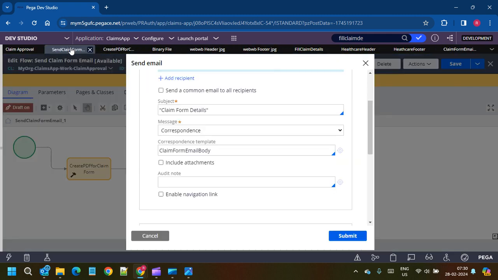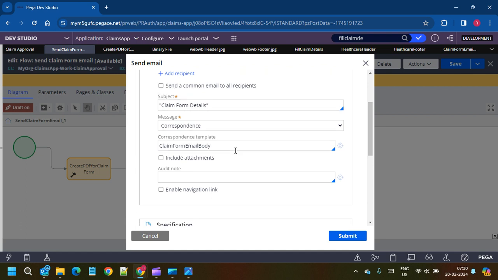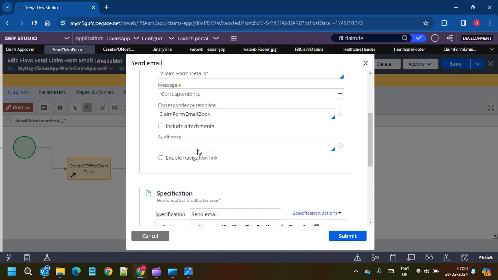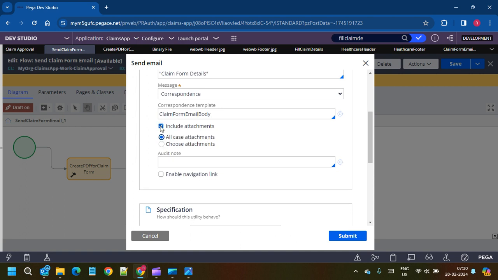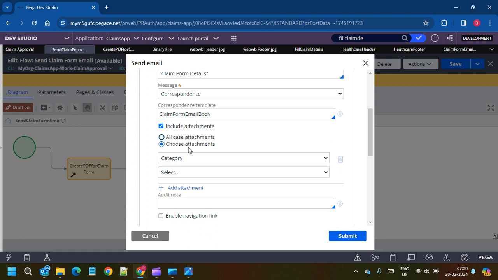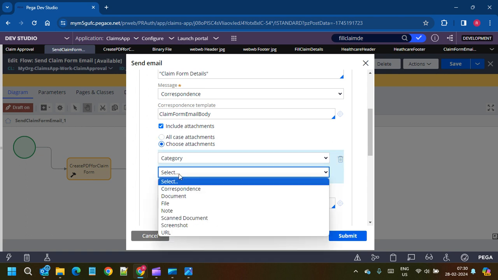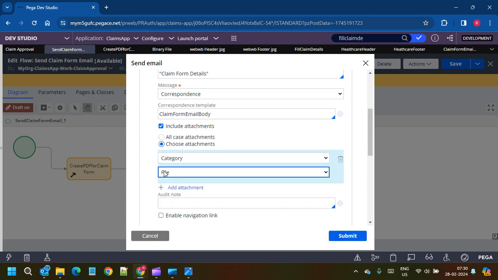Now come to here. Template is done. Now we need to include the attachment, right? So I'm going to select the checkbox of include attachments. If I choose all case attachments, all category attachments will be included. If I want to do it specifically, suppose I saved all my PDFs to the file category, so I'm including file.